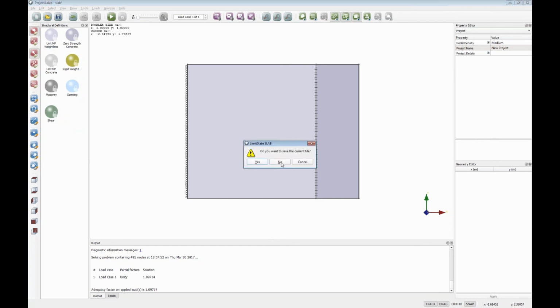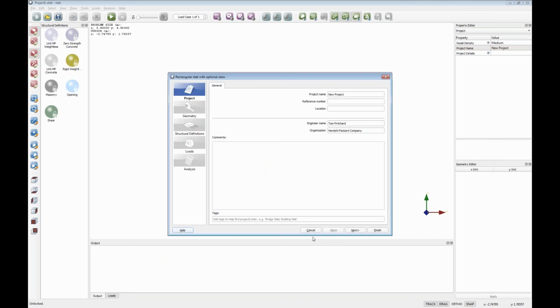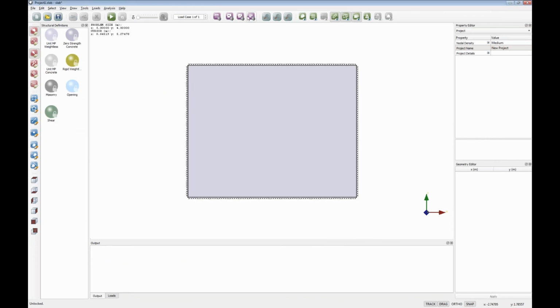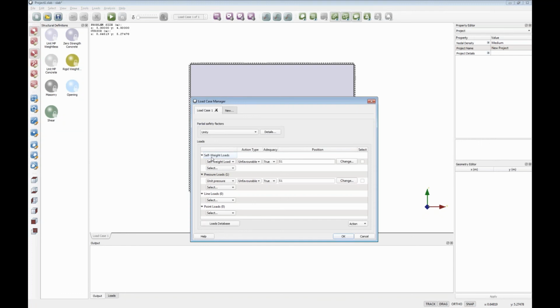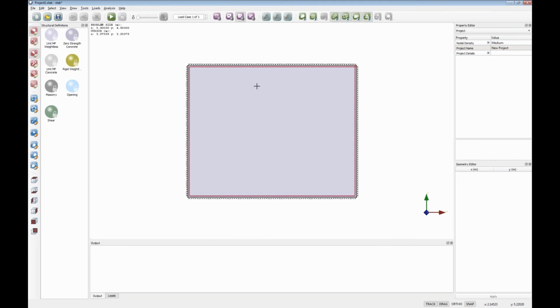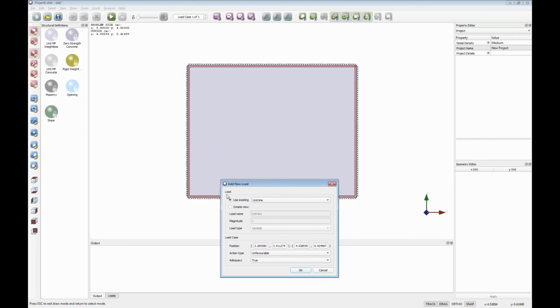What I will do is I'll start on a new problem just to make sure that everything's okay. So in this case, if I click on the load case manager, you can see that we've got self-weight loading and pressure loading on there. If I want to then add a line load somewhere along there, it's a case of just clicking that button, drawing the line in, and it will say add a new load here. So it's got the position, the action type. At the moment we're going to be using a unit per meter length, but what you can do is create a new load, which maybe if we wanted to do something, maybe it was 2.3 kilonewtons per meter length, then just add that in, click OK.